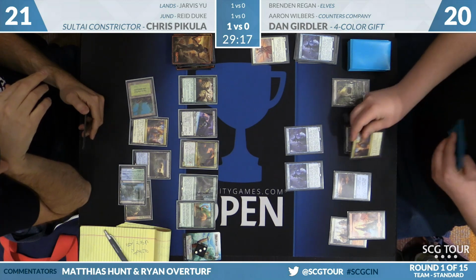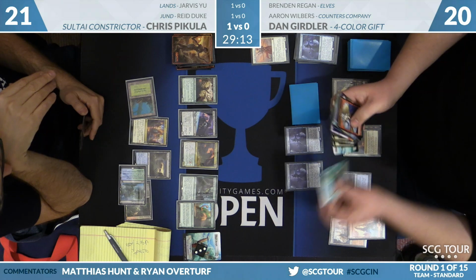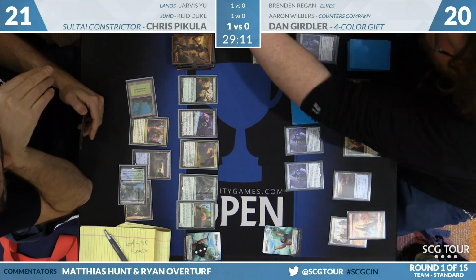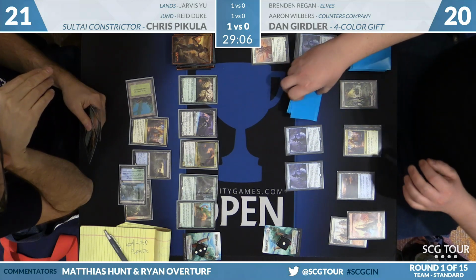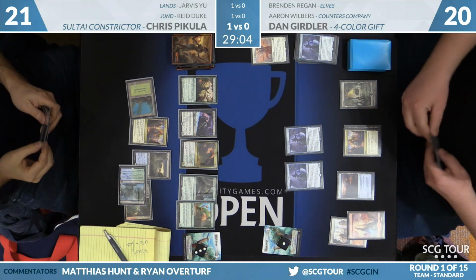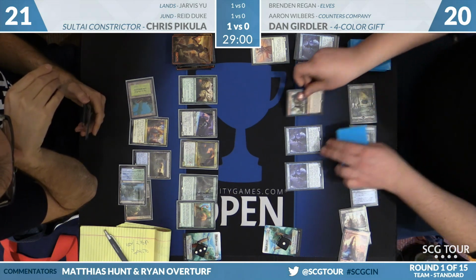Right. Pikula does have a Bristling Hydra in hand. It's kind of mopey on this board, and generally in this matchup as well. It really shines when you also have Adana's Climb. Yeah. But until you do, it's not really doing enough. Yeah, Hydra's pretty medium here. I understand it still being in Chris's deck. It's just you're playing the creatures you're playing.